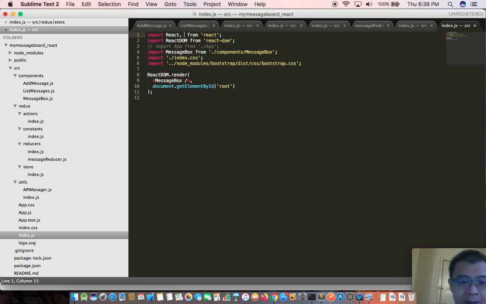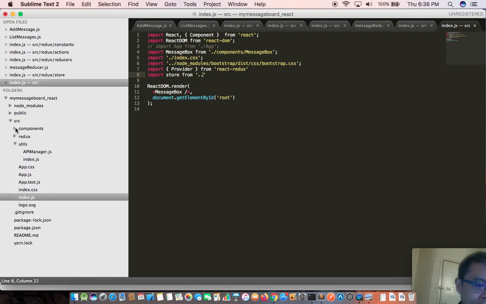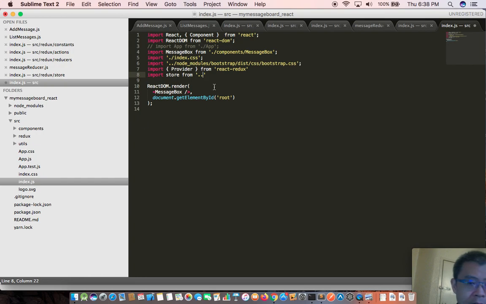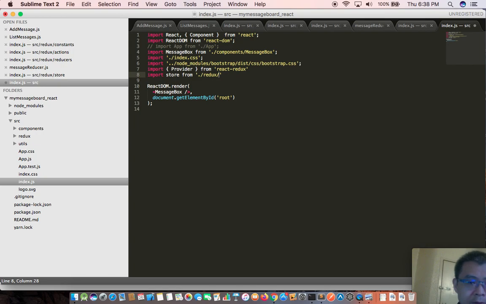So import React, the component of Component, and we also need to import Provider from React Redux, and then import store from, be careful with the folder structure, so we're here, the same level of Redux store.